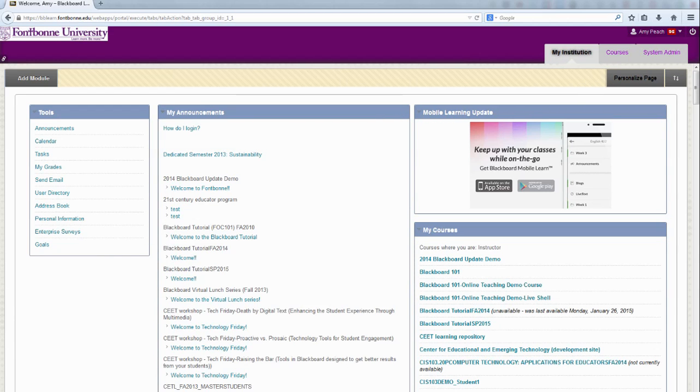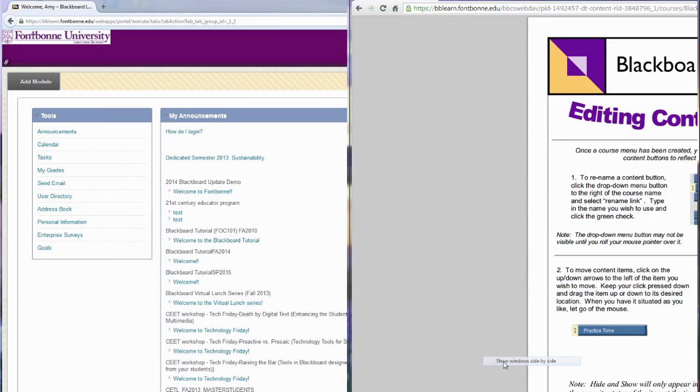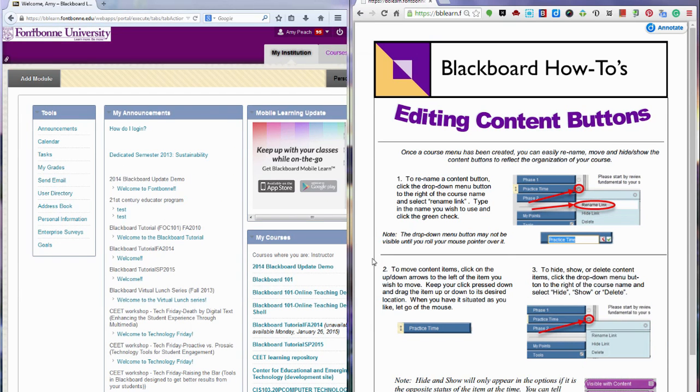Then if I go toward the bottom of my screen and right click, I can see some different options. If you're running from a Mac, you may not have this option, but I'm sure there is a way to do the split screen on a Mac. If you need direction on that, let me know, because I'd have to look around a little bit. But if you click down on that bottom bar where you see all of the different tasks that you're running, and right click on that, you're going to see this menu, which will show you the options to show windows side by side or show them stacked. If you click side by side, this is what you're going to see.